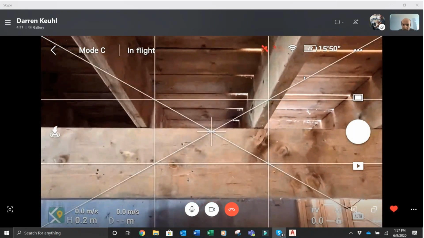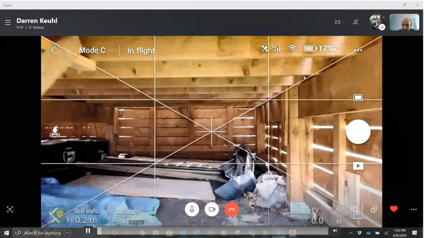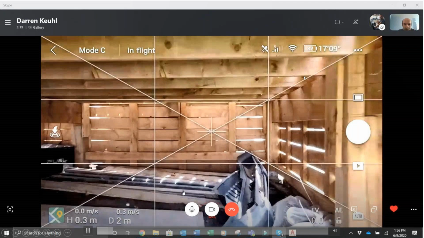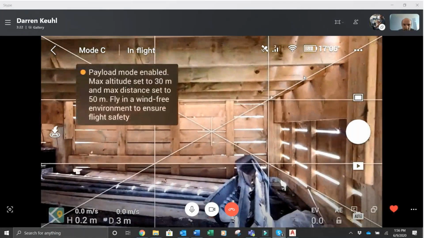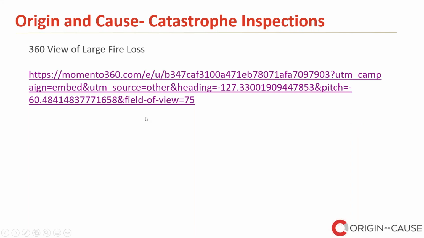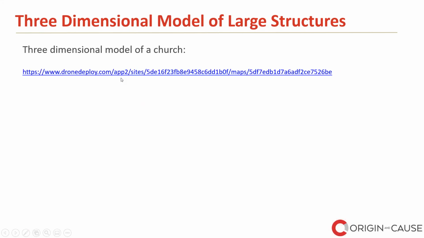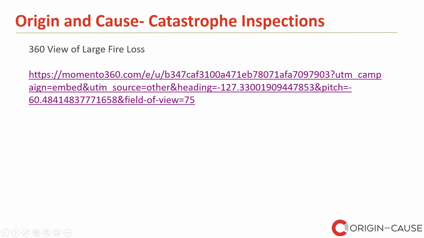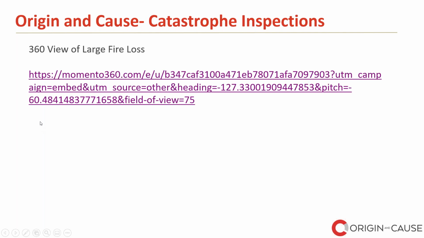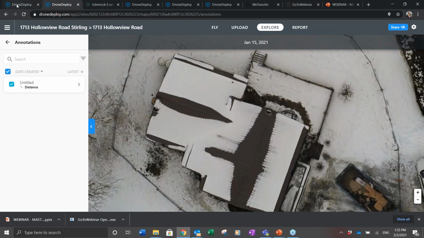And one new little trick we've been learning and experimenting with, we'll see it a few slides ahead, is a panorama, a 360 of an exterior of a structure, but I can do the same thing to an interior of the structure. I can get a 360 rendering that's interactive with the client and provide that data also. Yeah, let me show you some panoramic.